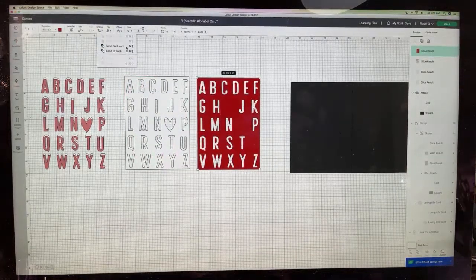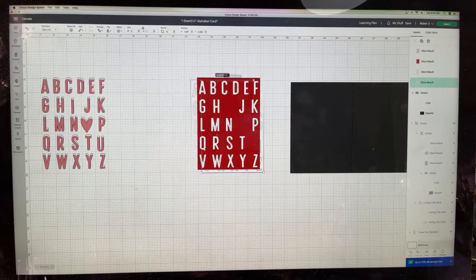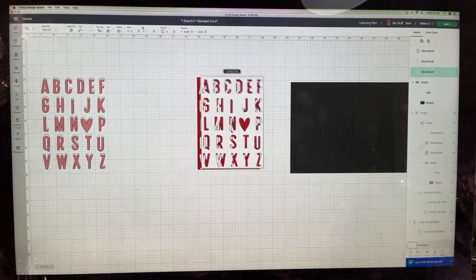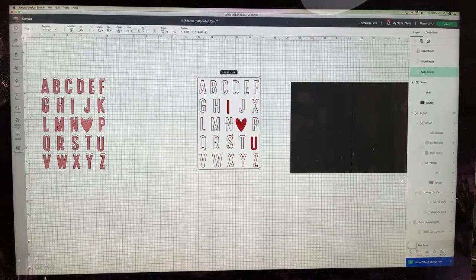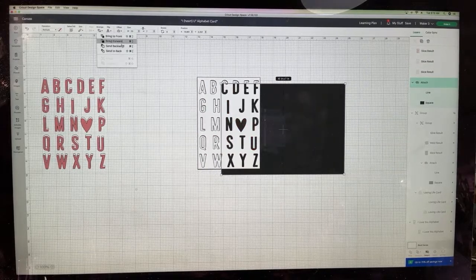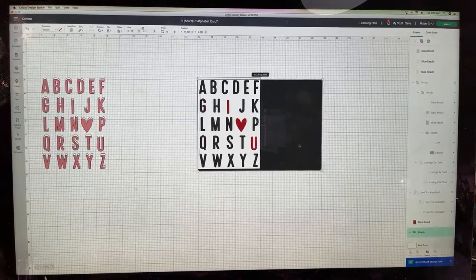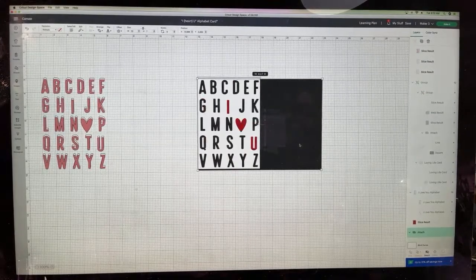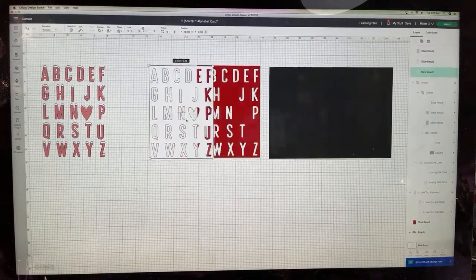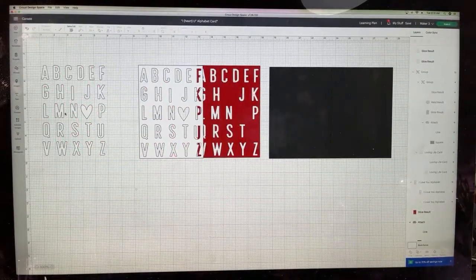Let's go ahead and arrange this, send it back. No, send it to the back. Arrange, send it to the back. Okay. And you can see here, boom, I have now cut out this, and this will go, let's arrange this to the back. Just like that. And now we have the black letters and the red letters and symbol. And we have this top sheet, right? Now, when I went to cut this out, and I'm going to get rid of all this stuff.